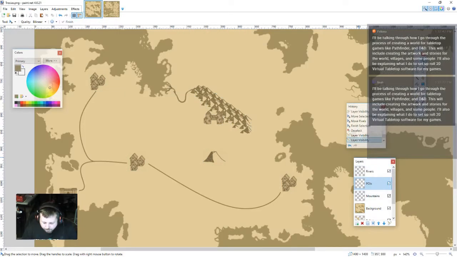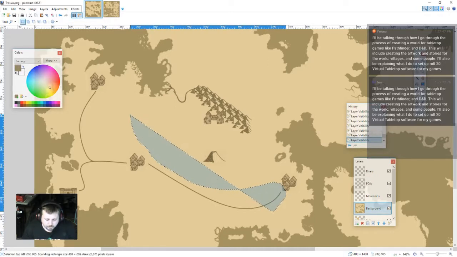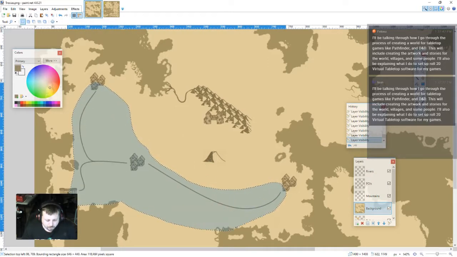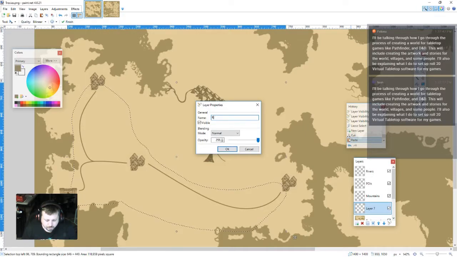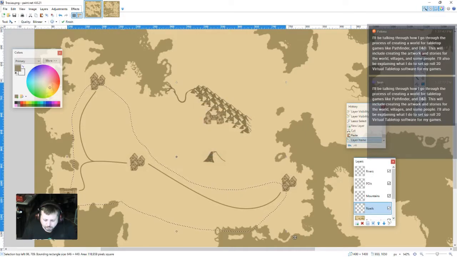What layer did I put those roads on there? Okay, I put those in the mountains. So I'm gonna have to delete all those. It's the mountain layer, so there aren't any mountains in this area, so I can just select it and delete. Let's make a new layer.